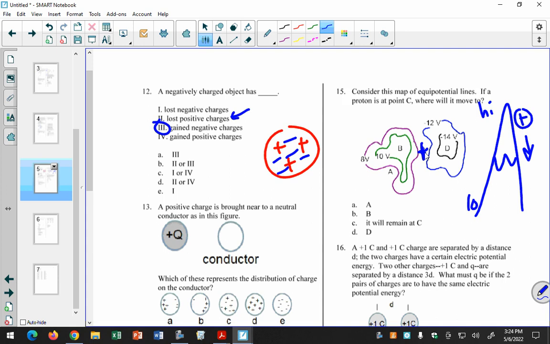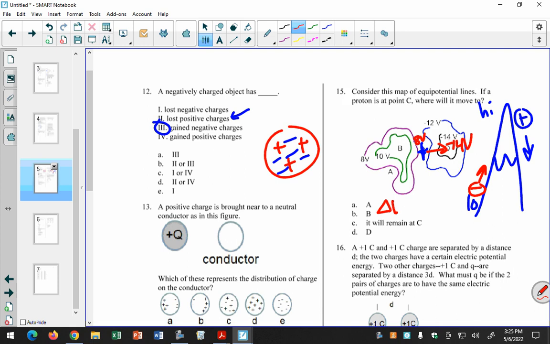They move from a high potential energy to a lower potential energy. Electrons, by the way, move in the opposite direction because electrons are wonky. But the proton will go downhill. So here I'm at somewhere between 8 and negative 12, but the potential will decrease. So I'm going from 8 down to negative 14. You'll see this is 8 volts, this is negative 14 volts.